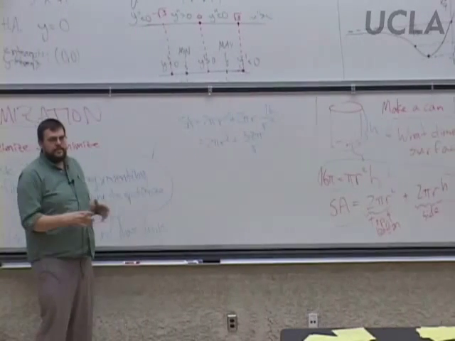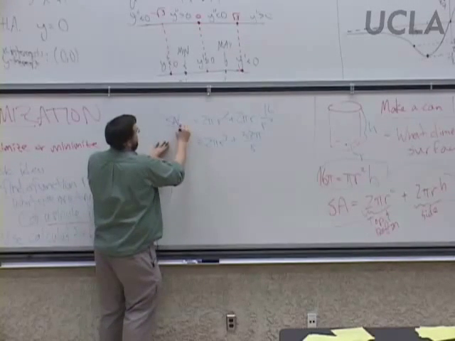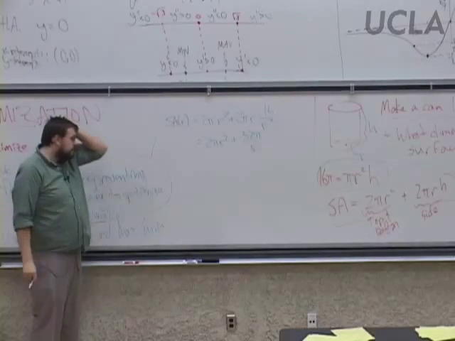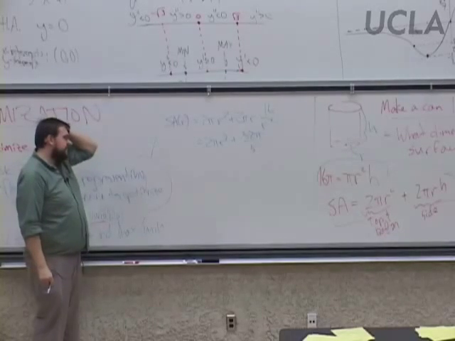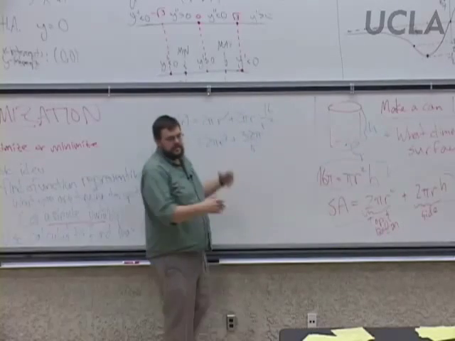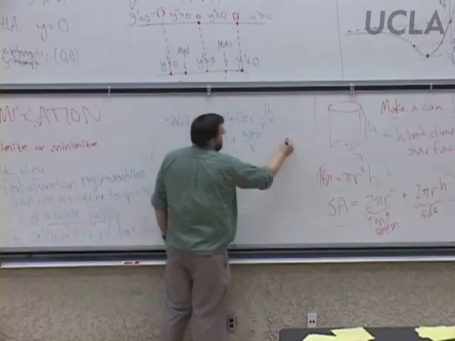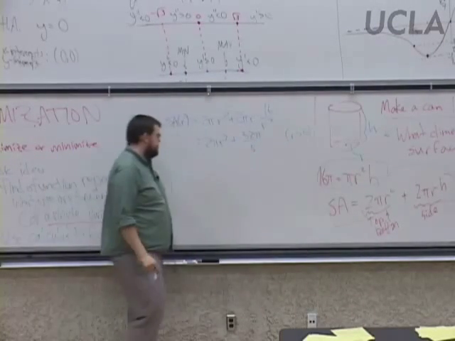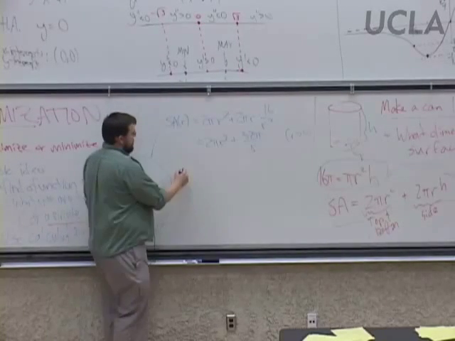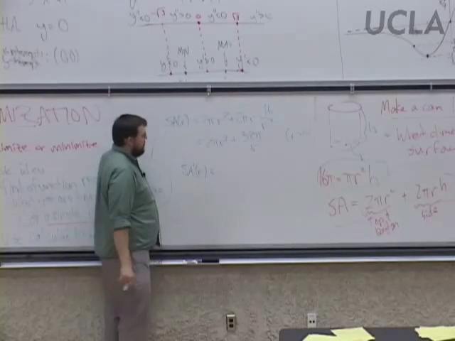Now we're down to a single variable. Now we use our techniques of calculus. So I really should say surface area. Now I really think of the surface area as a function of the variable r. I got it down to a single variable. Okay. Now I should just point out, of course, r is going to be positive. R and h are going to both be positive. We're not going to have a negative length. This is just sort of implicit to the problem. But we'll write it down. All right. So what's our next step? Well, we take the derivative of surface area. What's the derivative of 2 pi r squared?